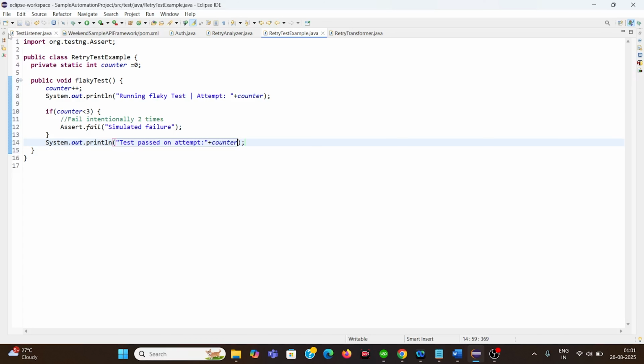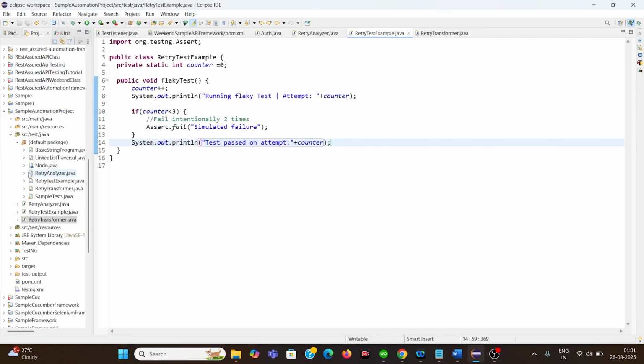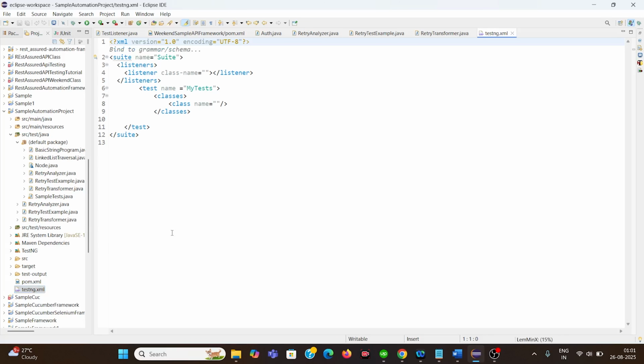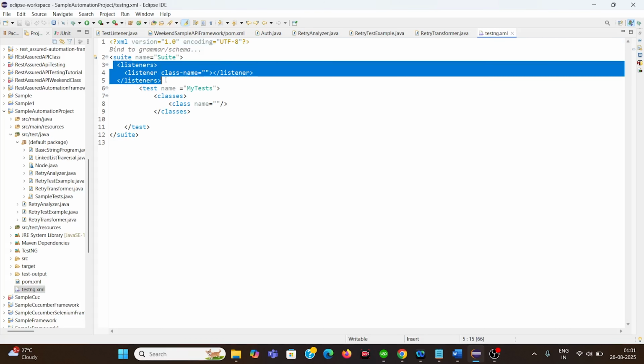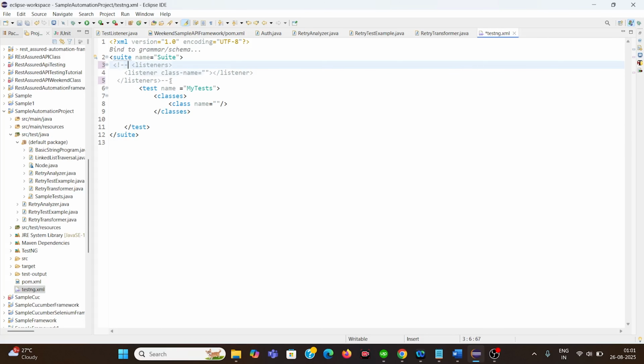testng.xml file. Let me open my project here. So I will open my testng.xml here, and in this we can do one thing, team. Okay, let us first comment this and class. So here my class name is retry test example, right?